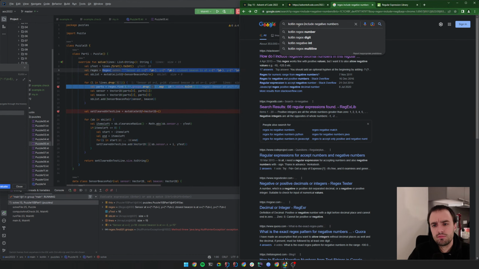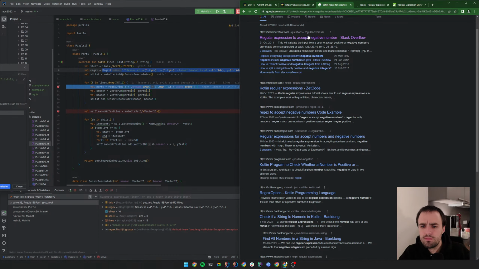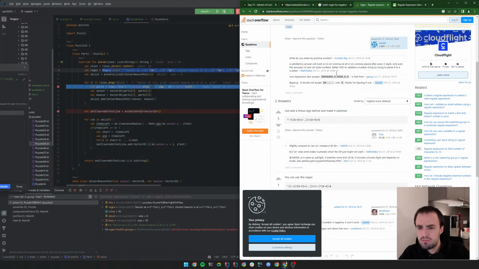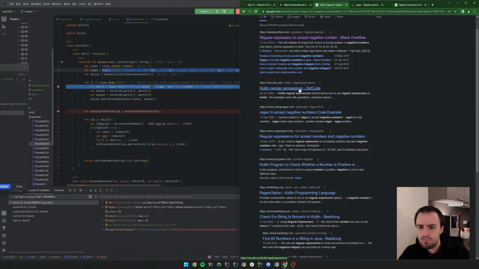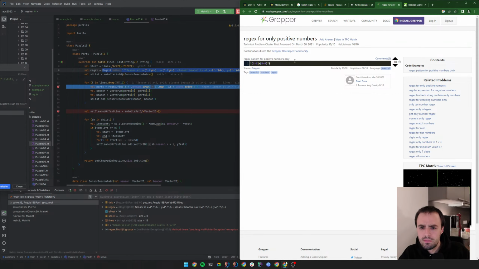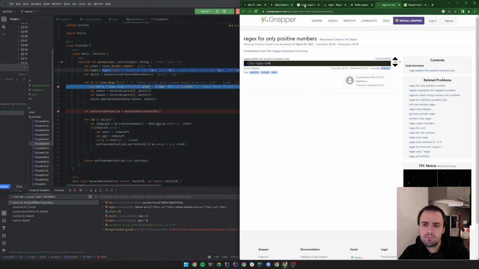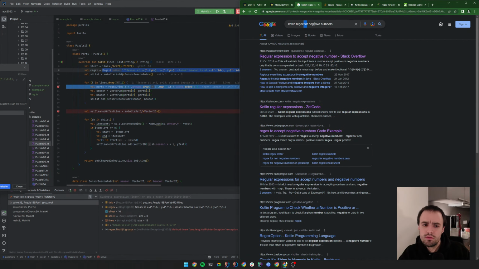Kotlin regex for negative numbers. Yeah, but regex match.